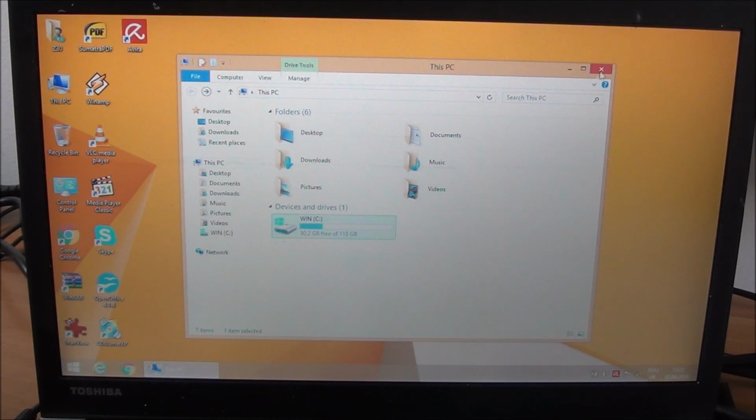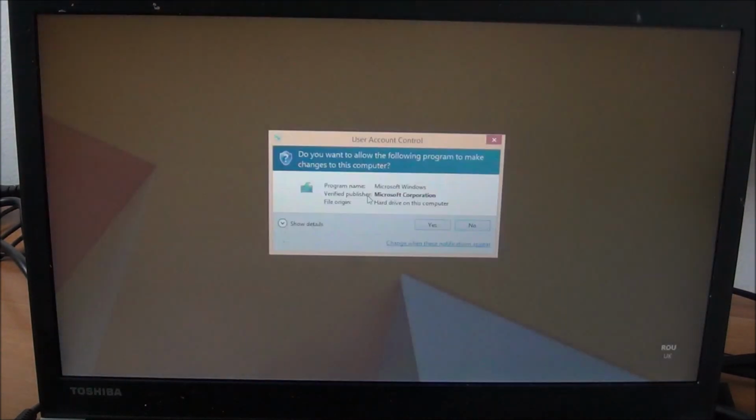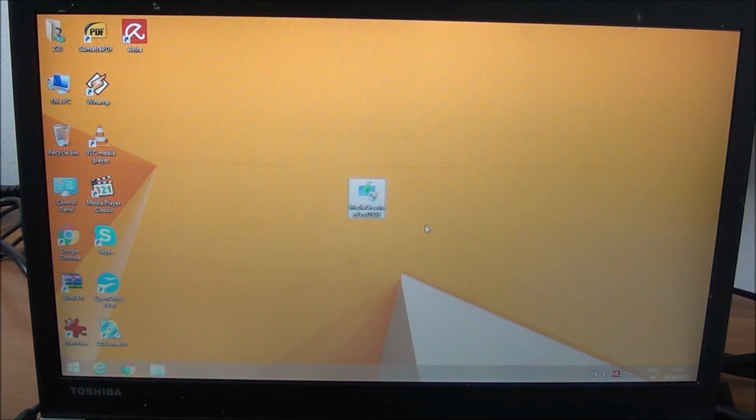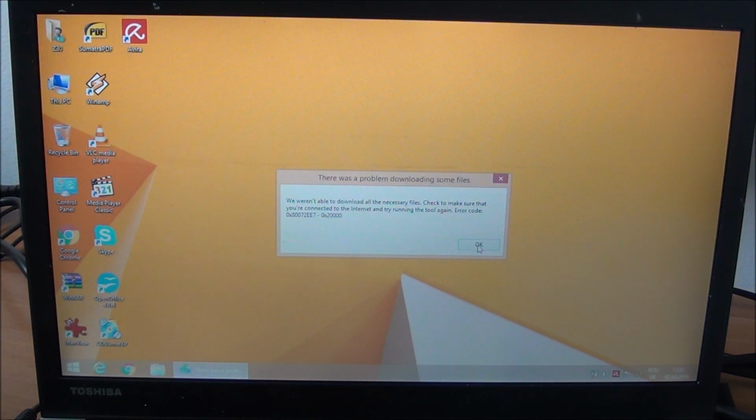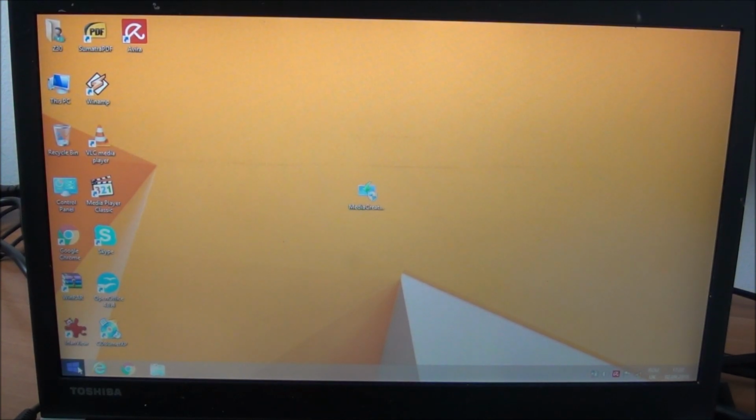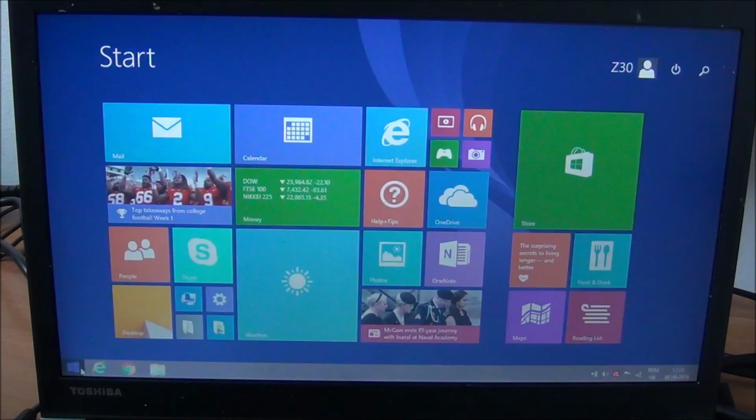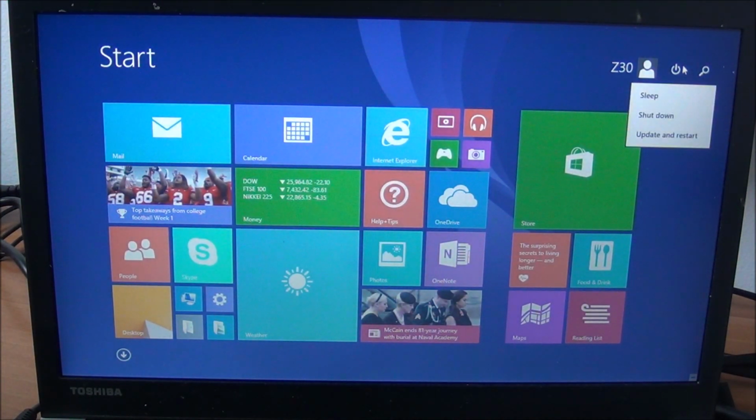OK, close this thing, and let's try and run the Windows update once again and see what we get. Nope, still error, so it really does need a restart, but I don't want it to update and restart. So let's see if the update option disappeared. I really do hate this variant. Let's try and use shutdown, because it doesn't say update and shutdown, so maybe I think we got away without any updates. So be back when this thing boots up.